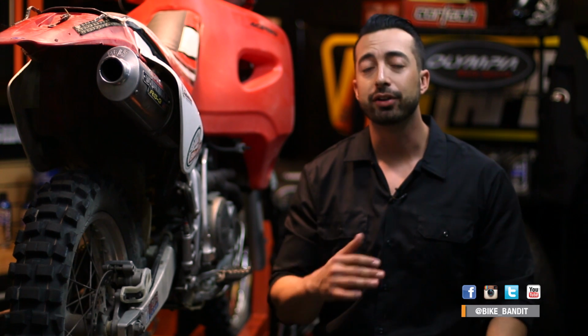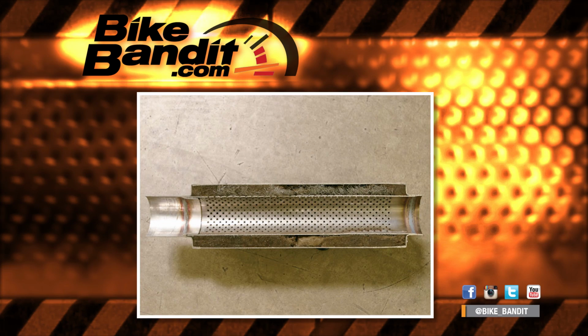In aftermarket exhaust, performance is the top priority, so they're built totally differently. You see more designs that go straight through for maximum exhaust flow and the use of fiberglass packing instead of steel baffles to absorb the sound. These exhausts allow for lighter weight, more power, and better sound, but the downside is the packing does wear out and has to be replaced eventually.